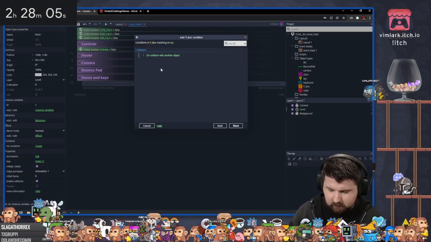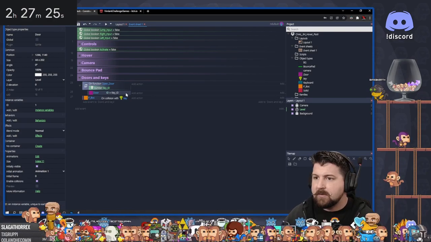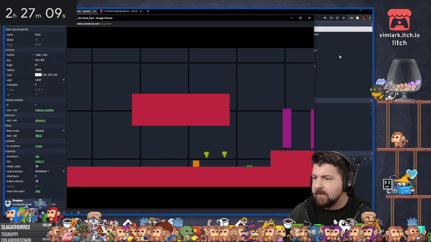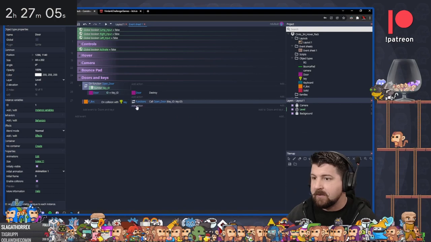Player box on collision with another object when it collides with a key. Key ID. So if it has the same key ID, door, destroy. We're just going to be super simple about this. So now as we collect each of these, that should destroy that one, and that should destroy that one. Okay, I gotta make sure I destroy the key too.